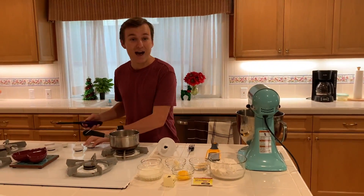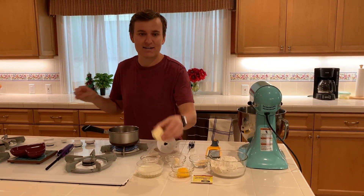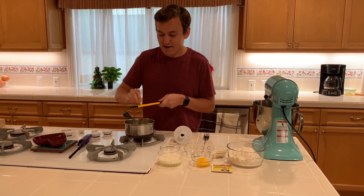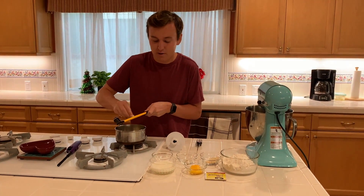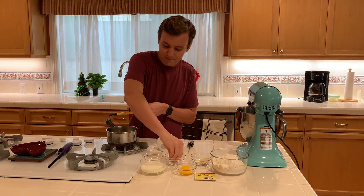Over here we're going to want to activate some of our yeast. So what we're going to need to do is add some of our butter in a pan. I'm going to go ahead and let that melt and I'm going to add my granulated garlic. This is going to help us get that really, really nice garlicky flavor that we want and love inside of garlic bread.